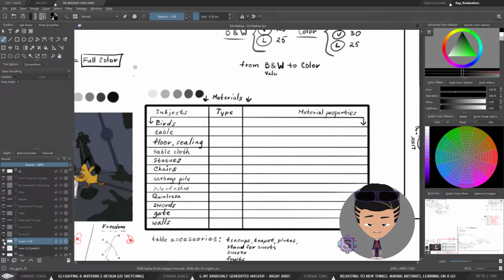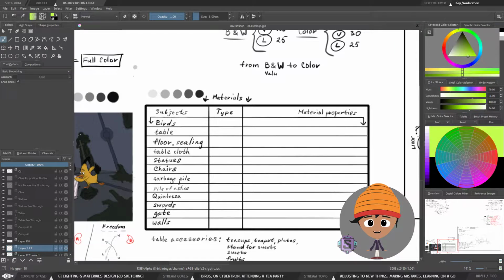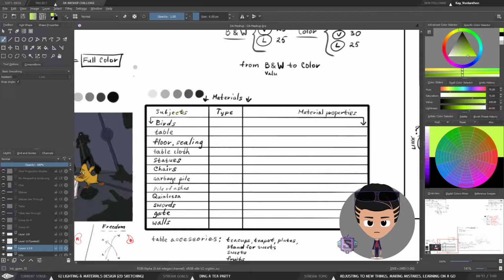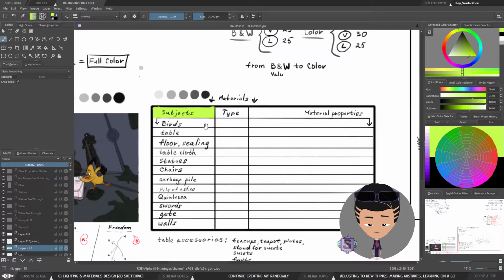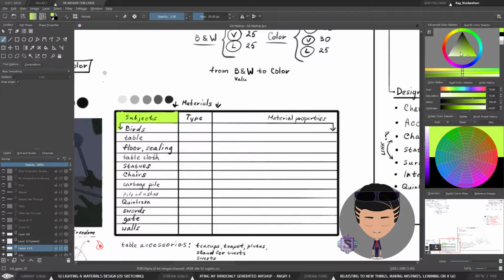Again, just preparation. I love to organize things, because for me, organizing makes things a little bit easier. Make things a little bit prettier.